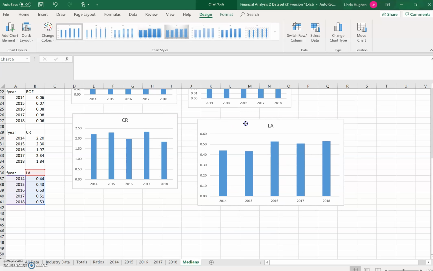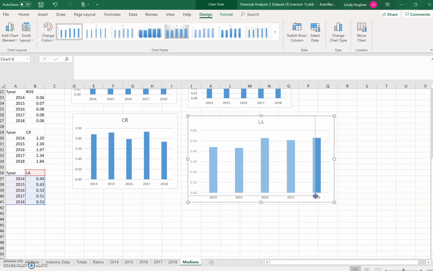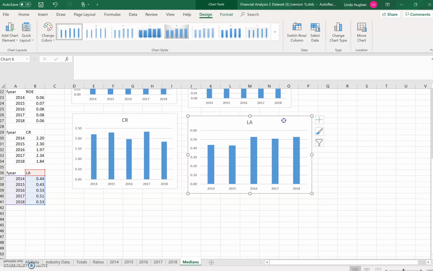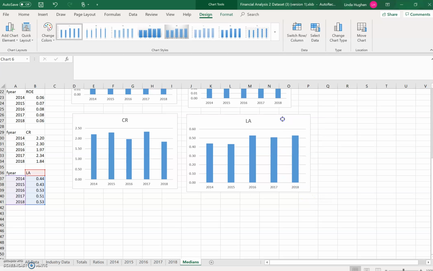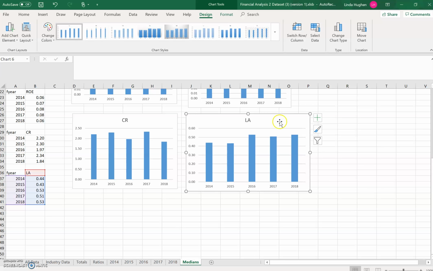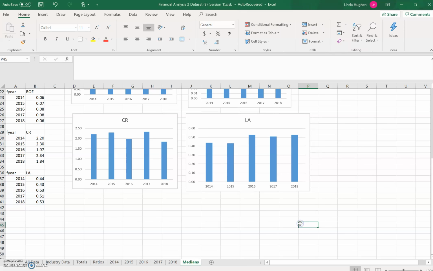Remember, liabilities to assets is that one different ratio in the sense that the higher numbers are more concerning, and in all other measures that we've looked at, higher numbers were better. Here, an increase in the liabilities to assets solvency ratio is not necessarily bad. As long as the debt that the company has is being used profitably, to finance assets, and those assets are being used to generate income, there's not a problem with having a large amount of debt. The problem is when debt is growing and income is not growing. That's when we're worried about the company's bankruptcy risk.